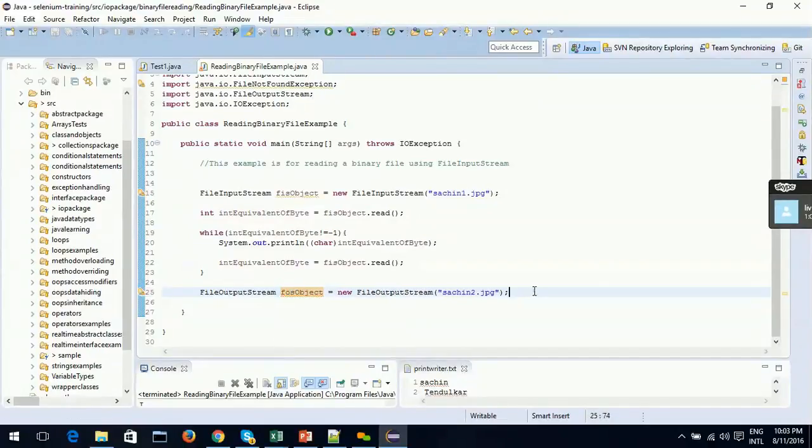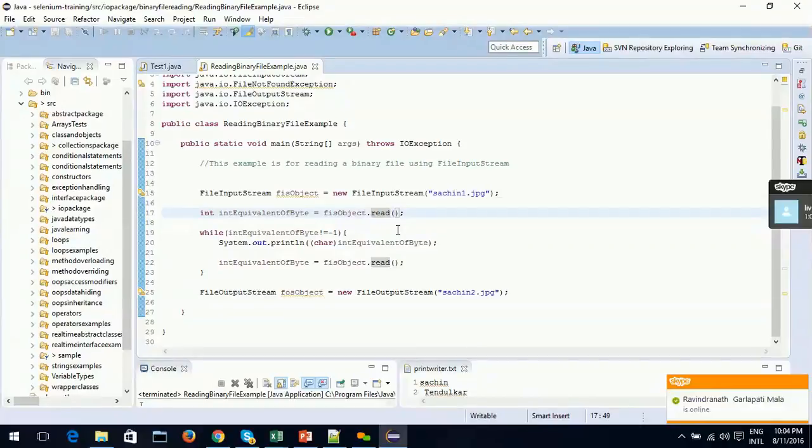In this example, what I am going to do is read data from this file and write that data into sachin2.jpg. This read method, we know, reads byte by byte.